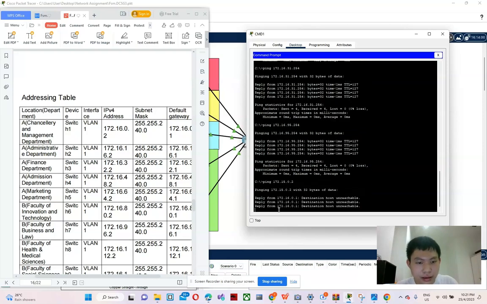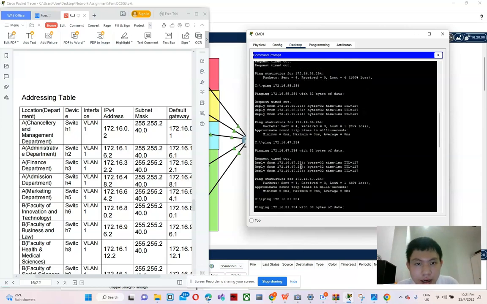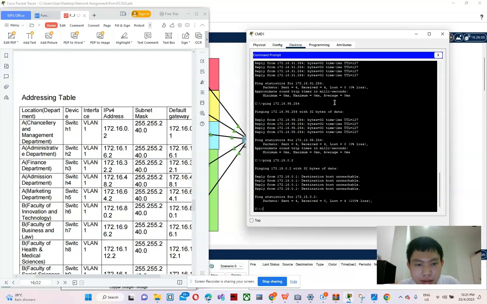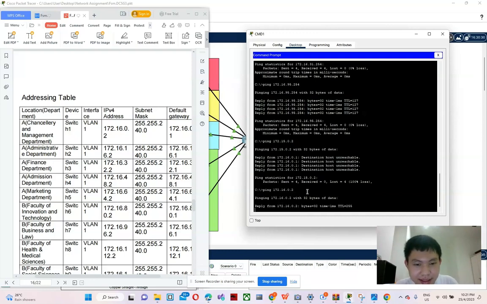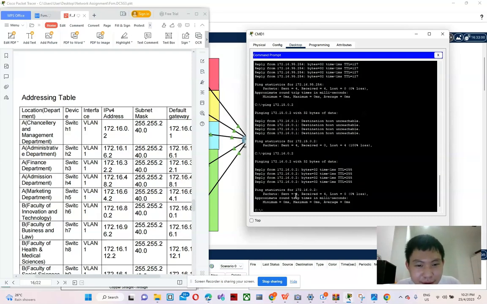And we can, wait, ping to 172.16.0.2. I entered, oh, sorry, it's 16.0.2. This one is correct. It is not 15. It's 16.2. Okay. Then we continue.